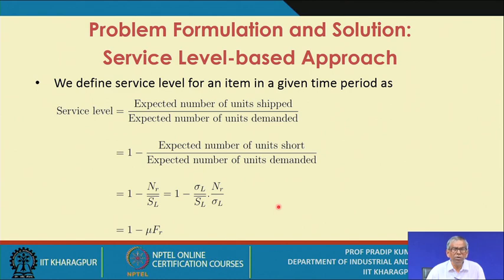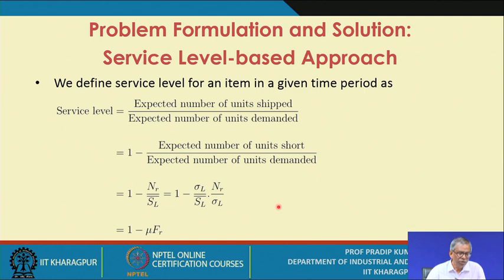Till now, for problem formulation and solution, we have suggested the cost based approach. You also know that under certain conditions the cost based approach may not be reliable, and it is to be avoided, particularly in a situation where the cost estimates are not reliable. So what is the alternative? The alternative we have mentioned is the service level based approach. Before I conclude this session, let us define the service level once again, and get expressions for it.